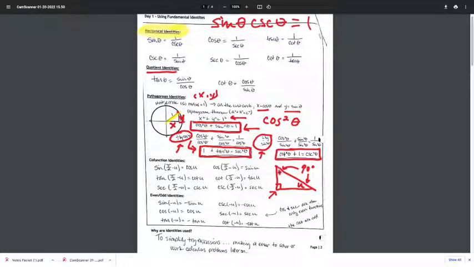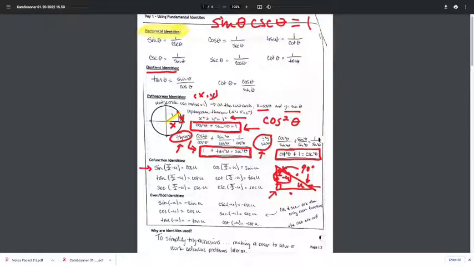This is pi over 2 minus u, that angle. Okay, so knowing that, if I were going to do the sine of this angle, it would be opposite over hypotenuse. Well, the cosine of this angle would be the same thing. It would use those same legs that I put dots at. It's going to be the adjacent over hypotenuse. So that's what they're saying right here.